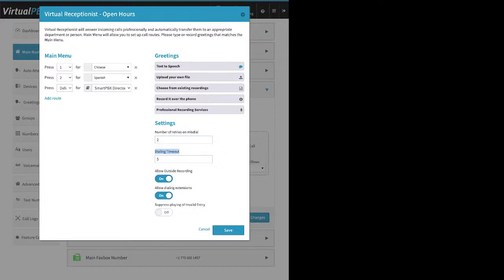Dialing timeout is just how much time the system listens for an additional button press. So let's say someone calls in and they hear the greeting and they press 5, right? The system waits for 5 seconds, because I have 5 digits here. So after 5 seconds, it says, oh, they mean menu option 5. Well, that's not a valid option.